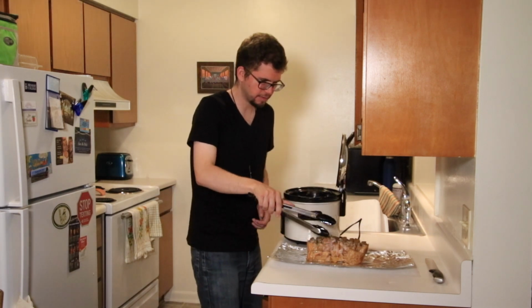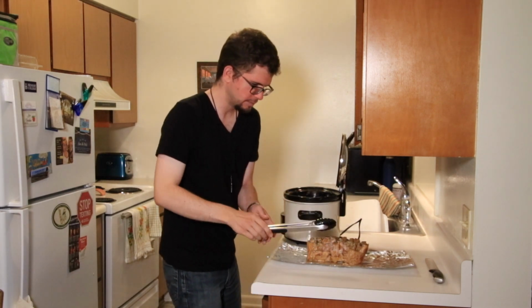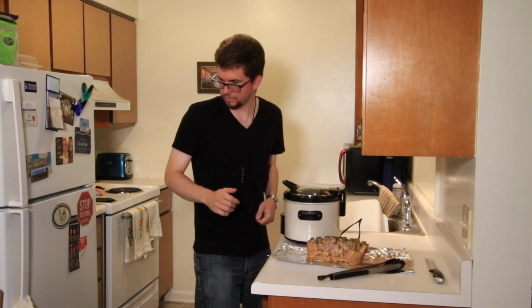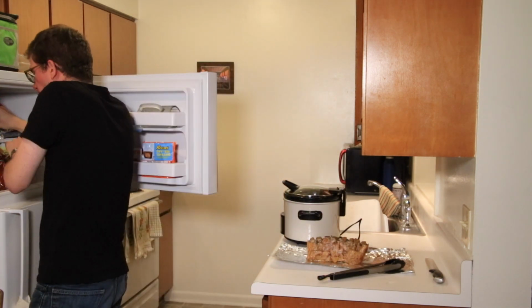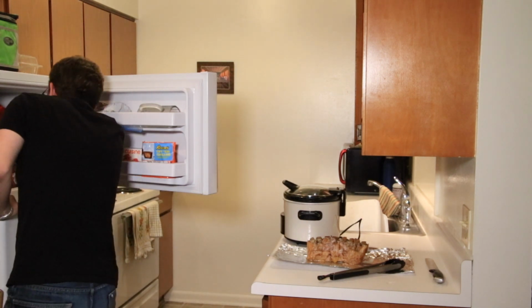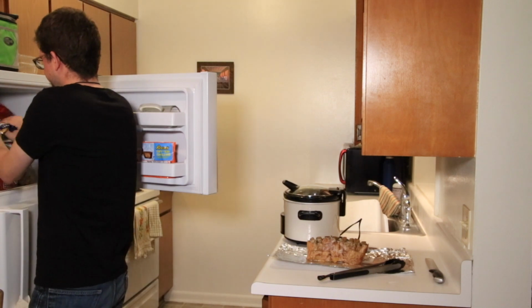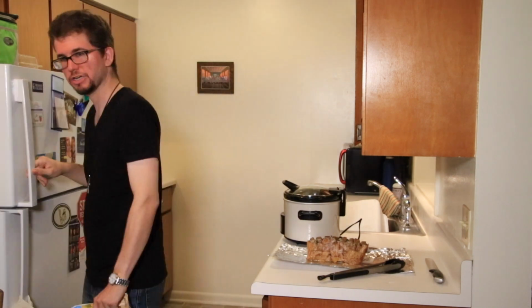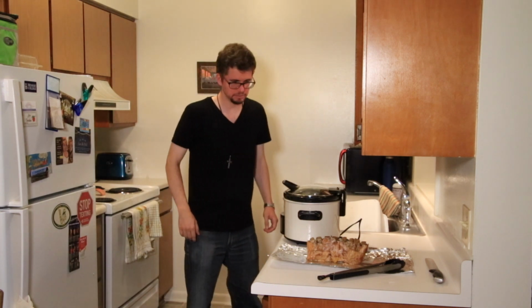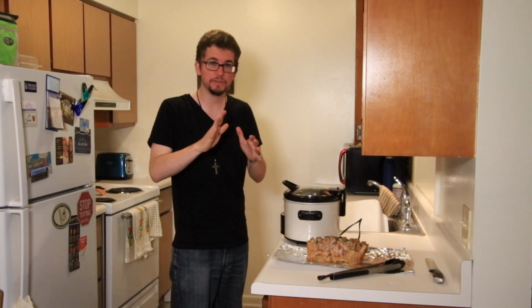So I'm going to let this sit here for about 5 minutes or so, and then we'll be back and I'm going to cut it up. And I don't have any sides. Do I have vegetable wise? I have corn. I think that's it. I'll throw some corn in, why not? That's all I got. I gotta get more vegetables. Sorry, my back was to the camera. So I'll throw some corn in, and we'll have some corn with this as well. You can serve it with rice, you can serve it with mashed potatoes, any other kind of side will do.